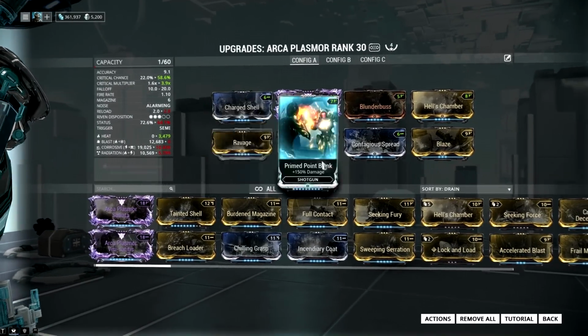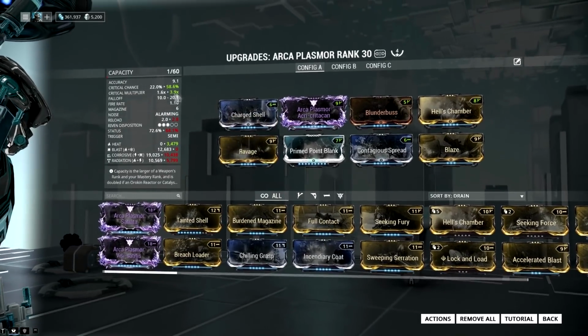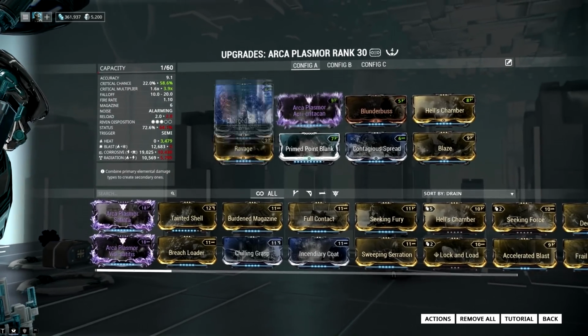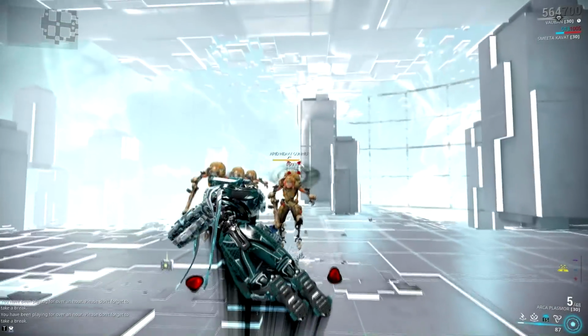Okay, config A is multi-shot, critical chance, critical damage, negative ammo max, with heat, corrosive, radiation. And yeah, it's really good. Now, we've got a ton of crits here. This is pretty good for a Plasmor.